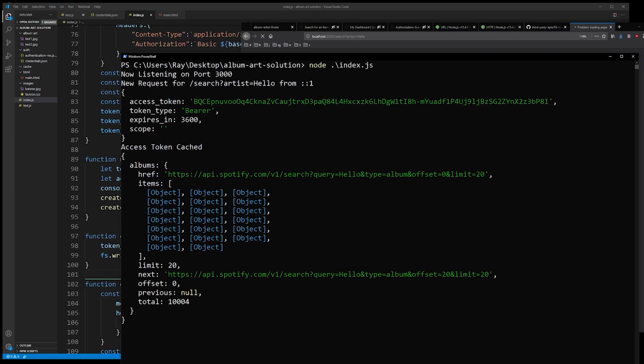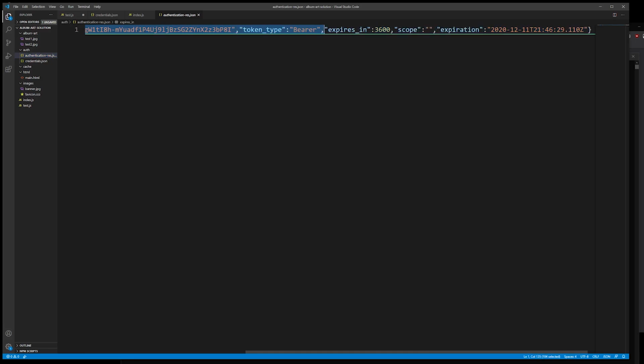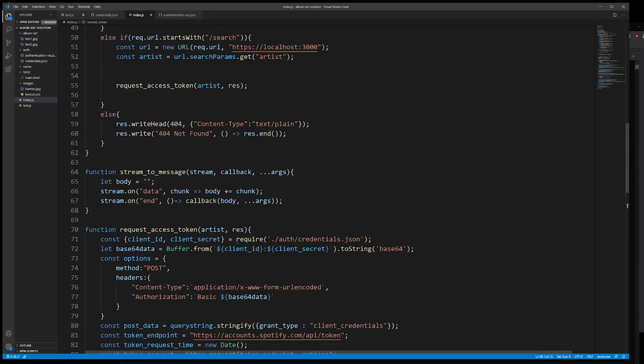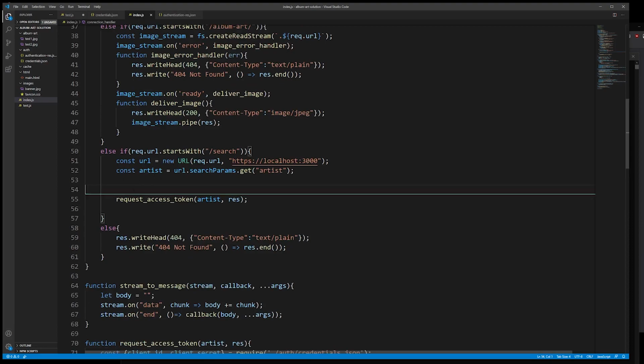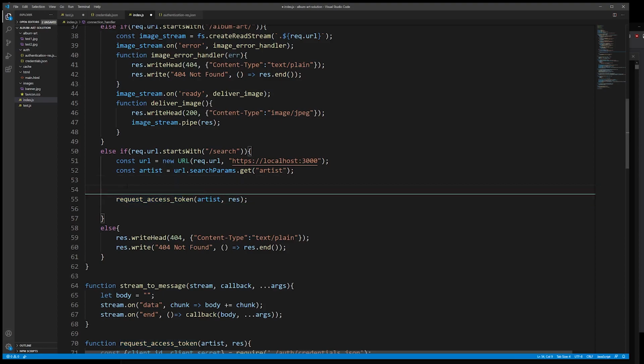Okay, so we have our access token cached, and over here inside of our auth.res, we have that data, which has the access token, the bearer, expires in, scope, and expiration. And now we can go back to our code, and inside of here, we can do conditional requests, meaning that we only request if our access token is expired. So what we're going to do is check to see if it exists.